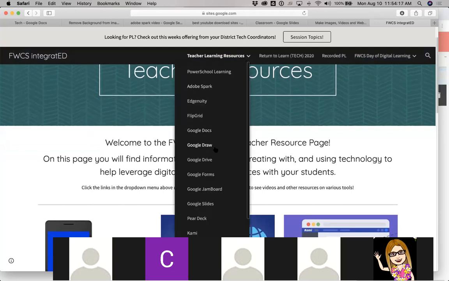Still working on that missing Google Draw, but someone on Friday put in the chat they were going to help me do it. Oh, so sweet. She was going to do the drawing part, and I would do the video recording part. Oh, awesome. So I'm going to use Screencastify to record what she's doing on her screen, bring that into my editing program, Adobe Spark, add some voiceovers, and we'll be good to go. What do you think? I think it sounds good.